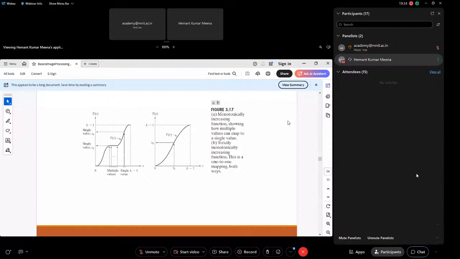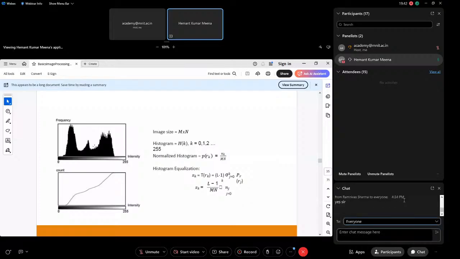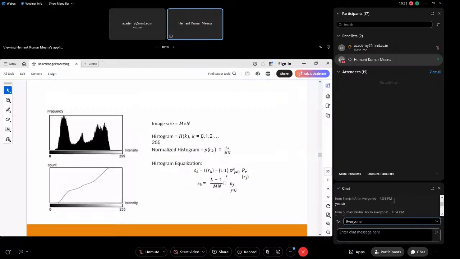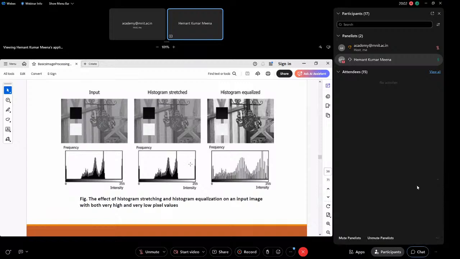Okay, thank you. Now we move to the frequency, what we are seeing. Now we want to see both the operations together. Many people would be thinking, where can we see the comparison of both? Yes, we can see. It is the best thing in any technique that you put both the things together, histogram stretching as well as histogram equalization.